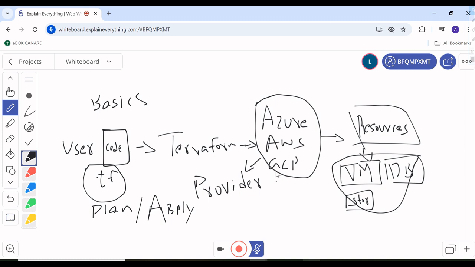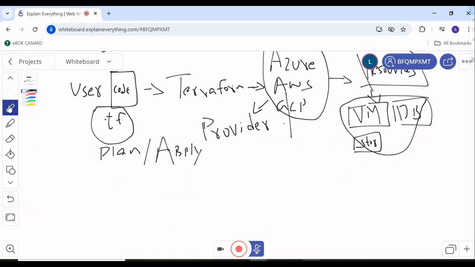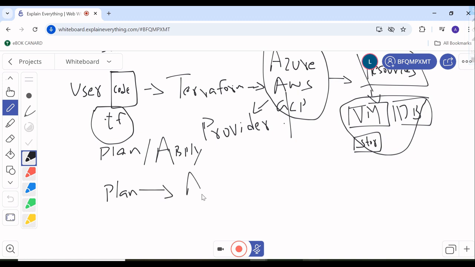So how does the workflow look like? First, plan, followed by apply, then destroy.